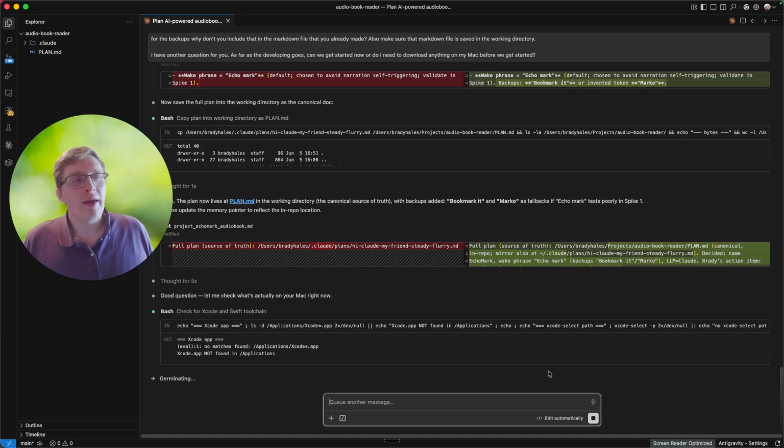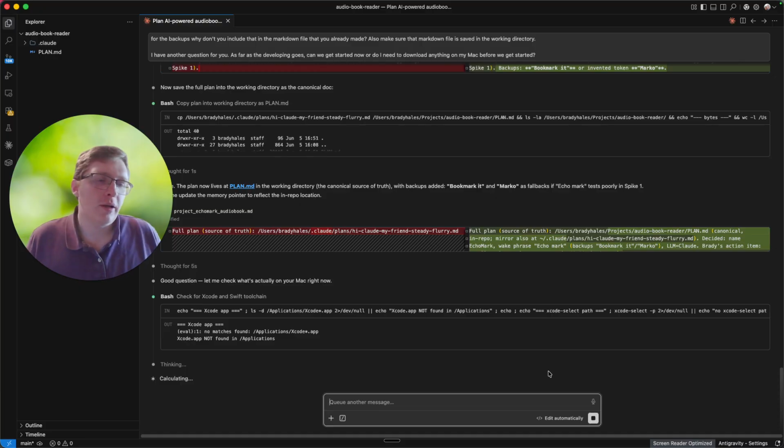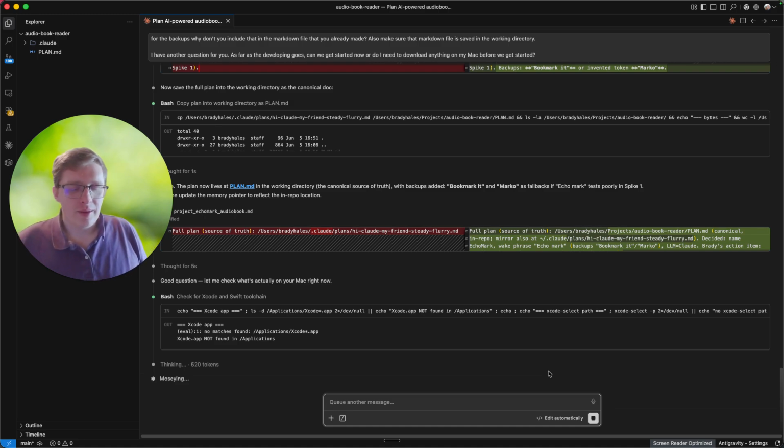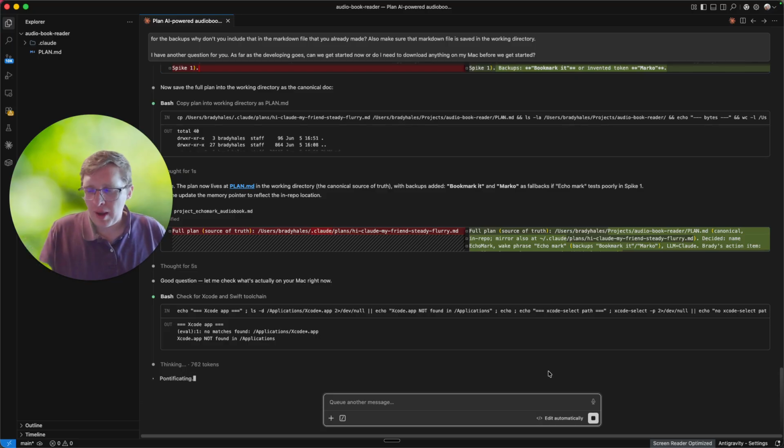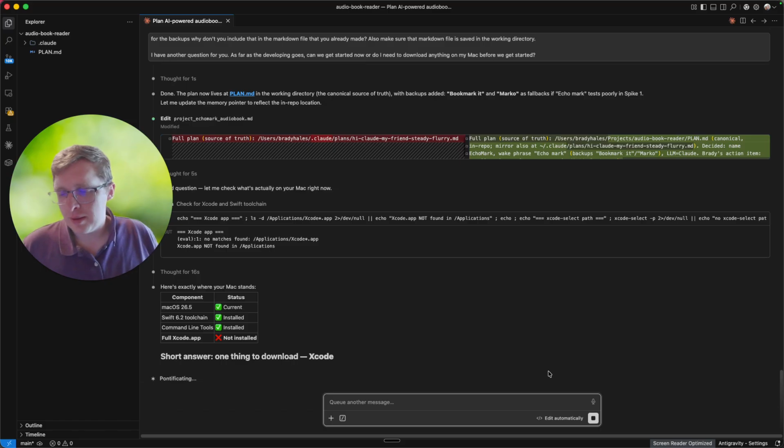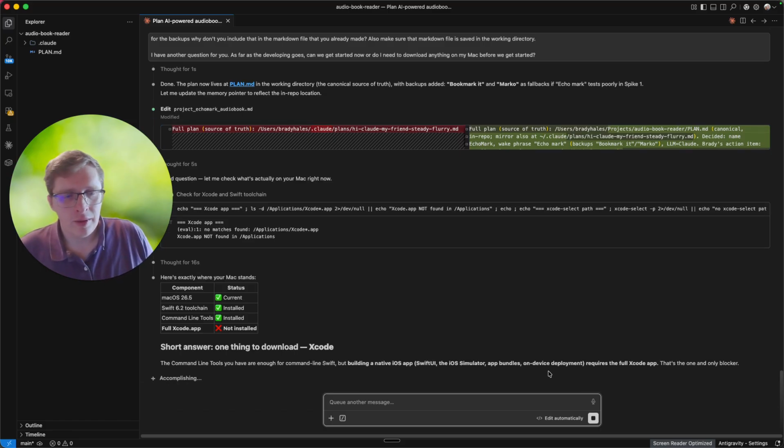This goes back to, hey, do I need to download anything? I was pretty sure I needed to download Xcode. I don't know if I have enough. So I might have to pause the video and get that solved. I've only got a Mac Mini. So I have a Mac Mini M2, 8 gigs of RAM, 256 gigs of memory.